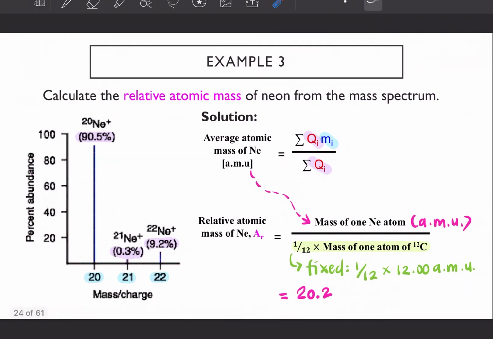Right. Next example, we will calculate the relative atomic mass of neon from the mass spectrum. So, ini pun benda sama. Okay. So, ini adalah jawapan dia. So, try doing this by yourself. Ni saya dah letak ni hint pula. Reminder yang this part here, it is fixed. Okay. Maksudnya, bila awak guna formula ni je, part bawah ni sama je. Ni awak kena ingat ni. Okay.